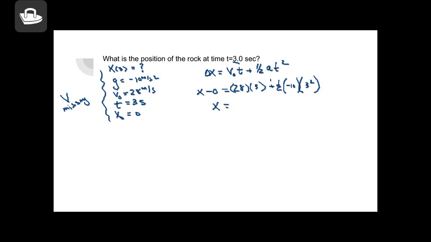Which kind of makes sense because if you think about it, our initial velocity is 28 meters per second. So it's going to take roughly 2.8 seconds to get to the top. So if we go a little bit past that, if we notice the position at the top was a little bit more than 39 meters, 1 second later, it's slightly below that. So it kind of makes sense that is our answer.